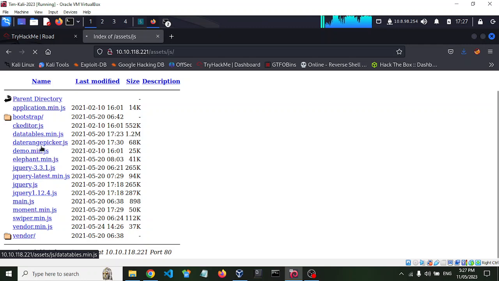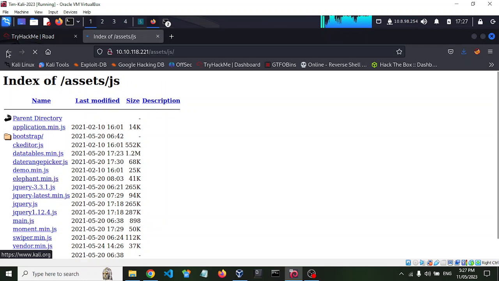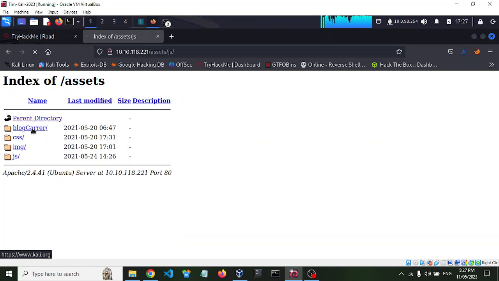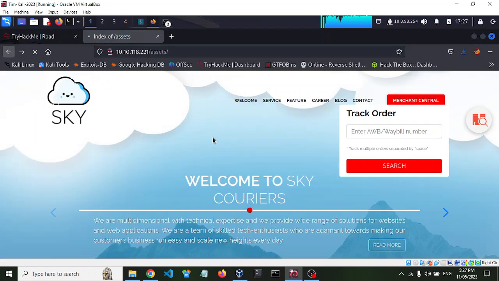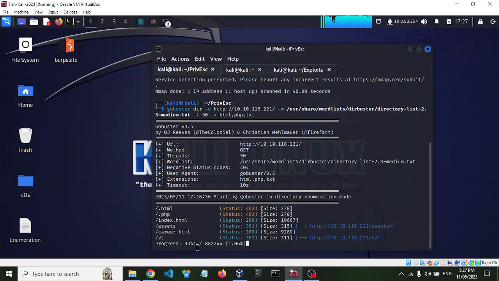Doesn't really look like there's anything useful in there. So we'll go back to this page and have a look at what else we've got. Oh, we've got V2. Let's have a look at V2, see what that is.